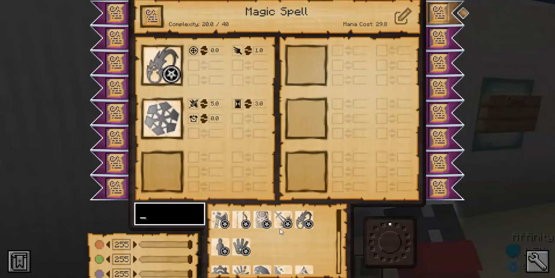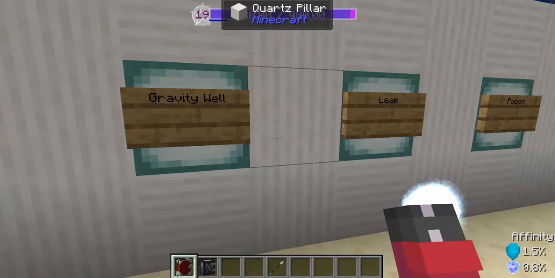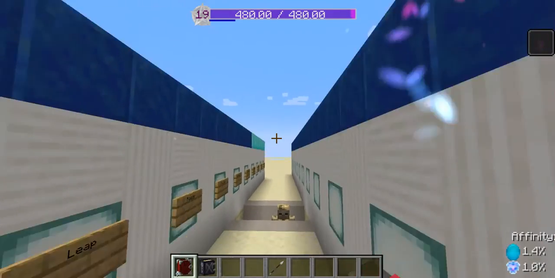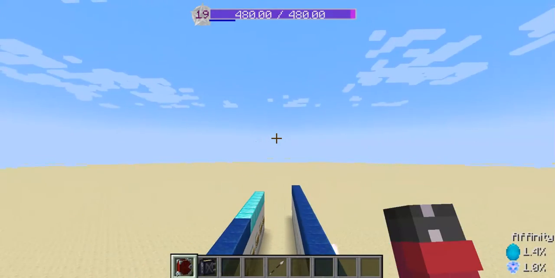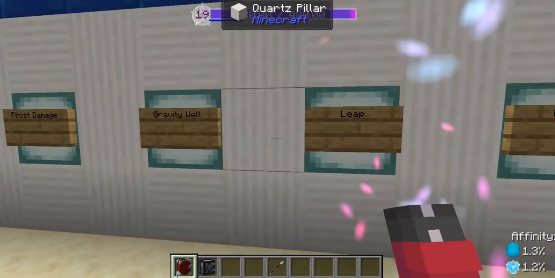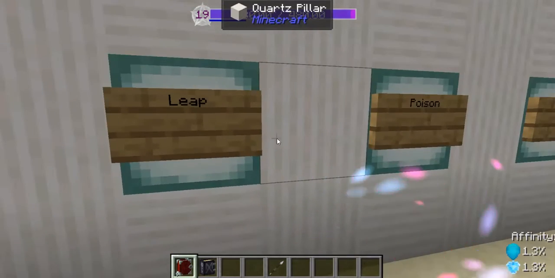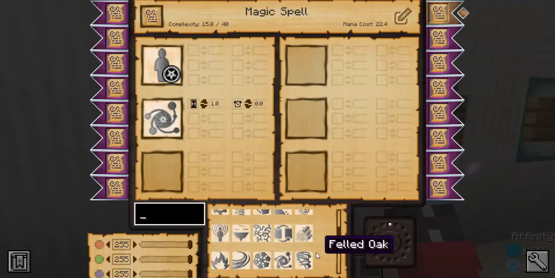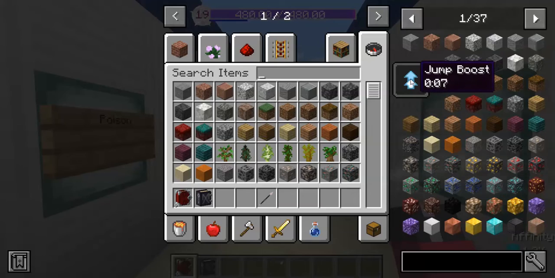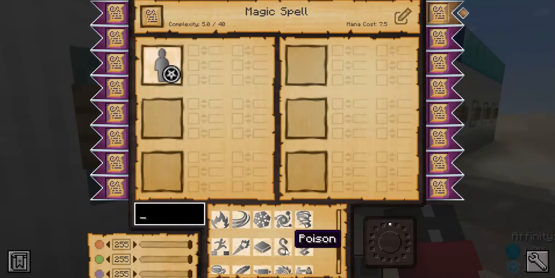The next component is Gravity Well, which is best shown by doing it yourself. So, I can jump normally, but then I activate Gravity Well and I can't jump at all. Just like gravity is so strong. If I go all the way up here, boom, Gravity Well. It's a very strange spell component, but I guess if you want to not be able to jump, Gravity Well is your helper. Leap is the exact opposite. It's maybe kind of self-explanatory, but Leap makes it so that you can jump by giving you the jump boost effect. Poison. It's also self-explanatory.